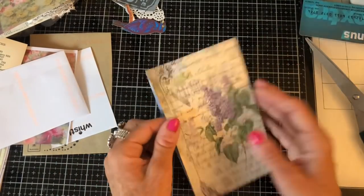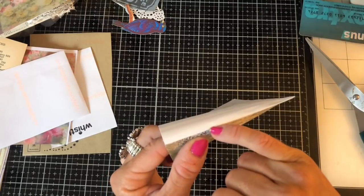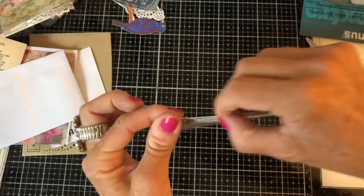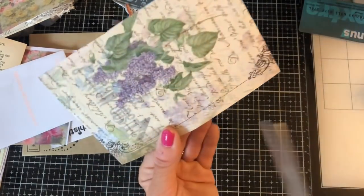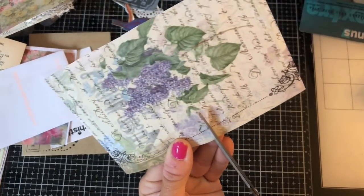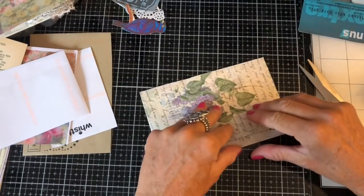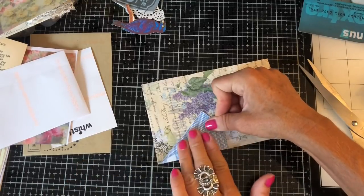And again, sometimes I've obviously made the mistake of snipping into the envelope. That's fine if you do that. If there's a little gap where you've snipped into the envelope, just run a bit of glue in there and then pinch it closed. It's fine. Okay, so again, just find roughly the middle, and again, just fold my envelopes over.